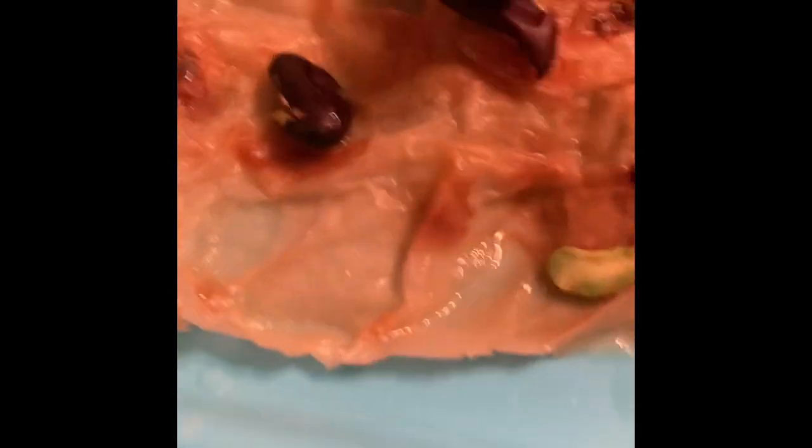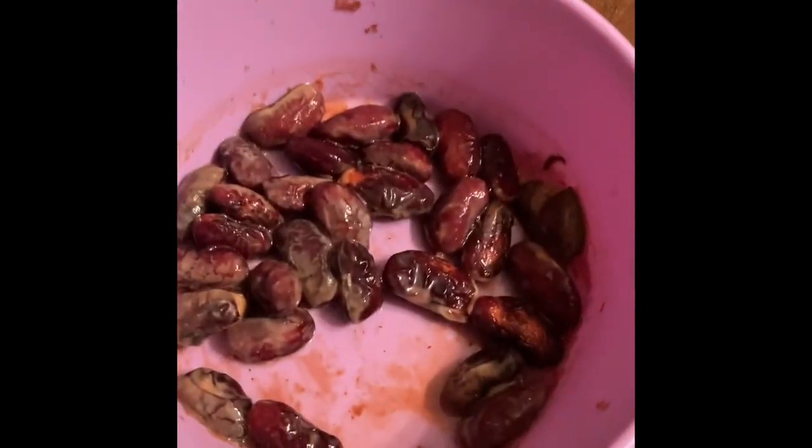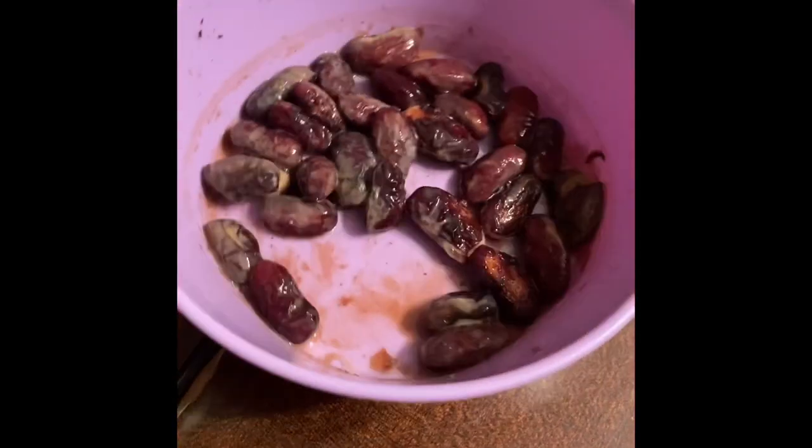The ones done in the cup method - not so much. I think there were too many seeds and the cups were really small, so they didn't really grow all that much. But the bag method - this thing is crazy. I wish I kept better care of it. It's pretty cool, but yeah, this thing is going to create some serious mold so I'm going to go destroy this. All right, that's the first one done.